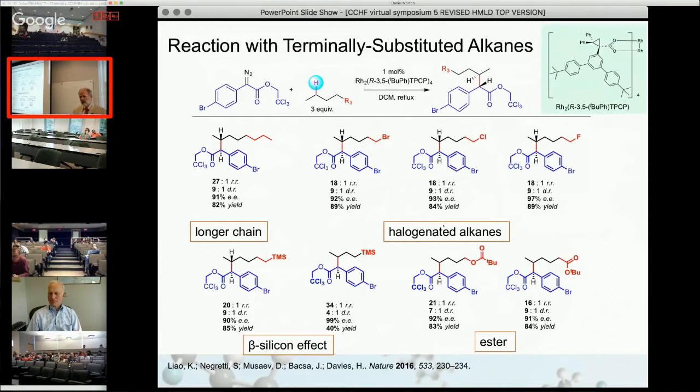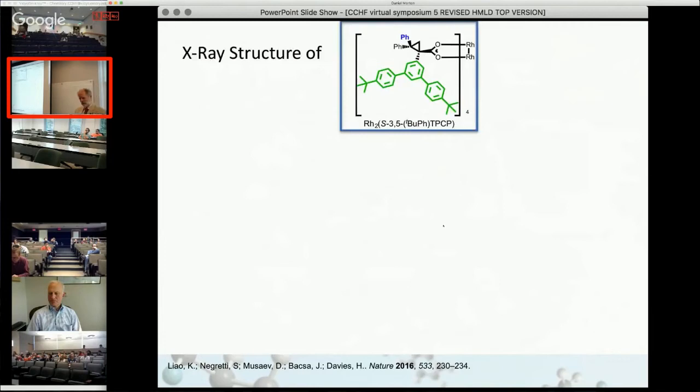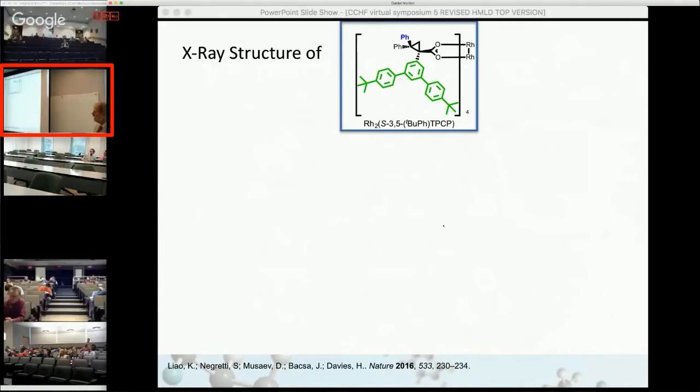Okay, so the interesting question is, why do these catalysts perform so well? Next slide, please. Because as I mentioned, this catalyst was supposed to be so big, it was going to drive the chemistry towards C1. I just want to briefly mention the key design element in our catalyst. We always have a really bulky group that is so big that it does not want to exist in the periphery of the catalyst. It's really forced to either be on the top face or the bottom face of the catalyst, but it's too big to be in the periphery.